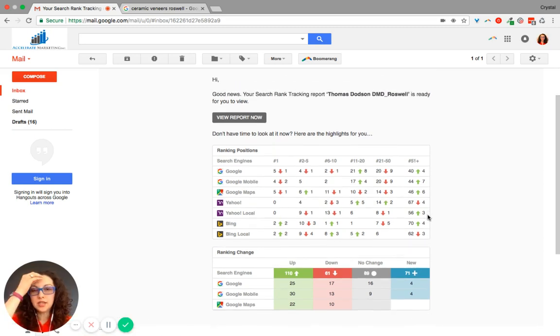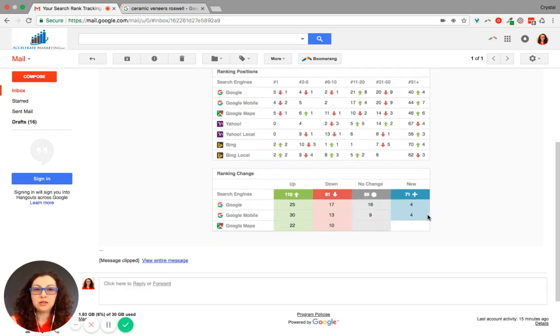So when you open this email in your inbox, immediately divert your eyes to the blue pluses. This tells you how many links are showing up on the top five pages of the top three search engines, which are Google, Yahoo, and Bing. This number is our key to reaching goals and making your phone ring. Okay, so you see it, 71 blue pluses. Woohoo, celebrate. And then you might be thinking, so what does that mean?